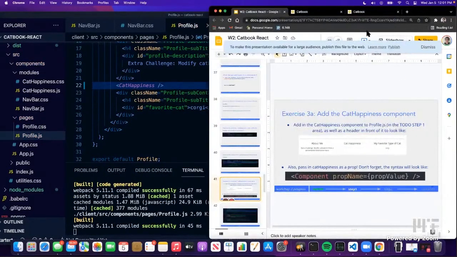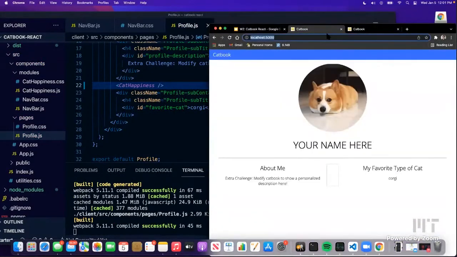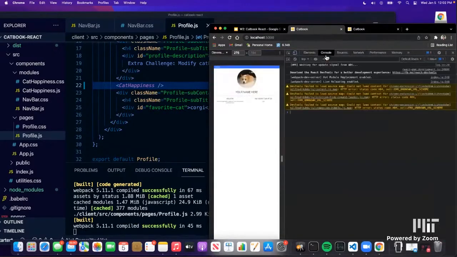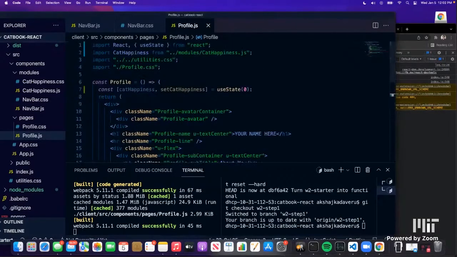And I'm going to look at the website and refresh. Sometimes you might have seen a white screen with nothing showing. What that means is that there's some error, and you have to right click and go to inspect, or somehow get to the JavaScript console, and there'll be an error there. Like for example, let's say I didn't have this useState line.